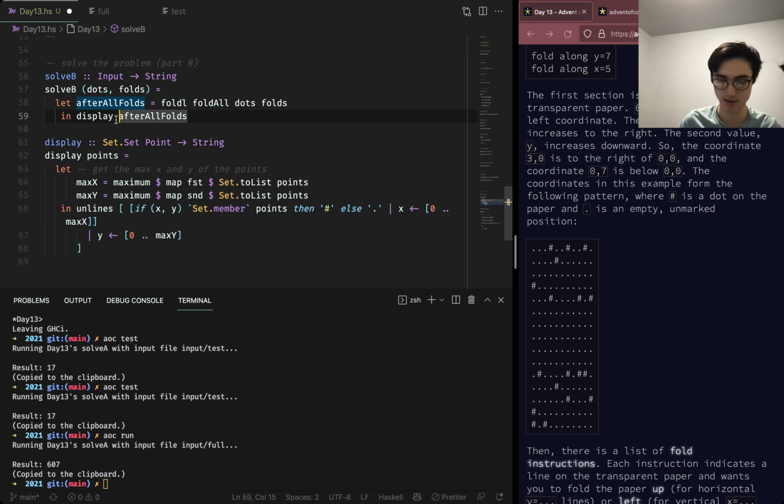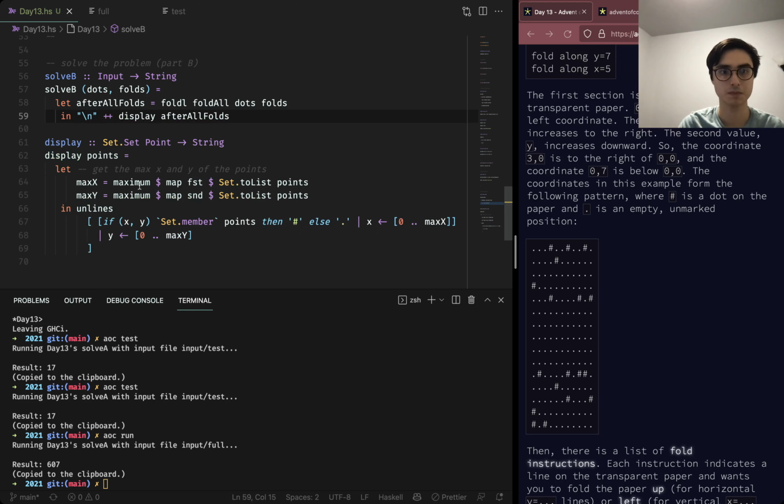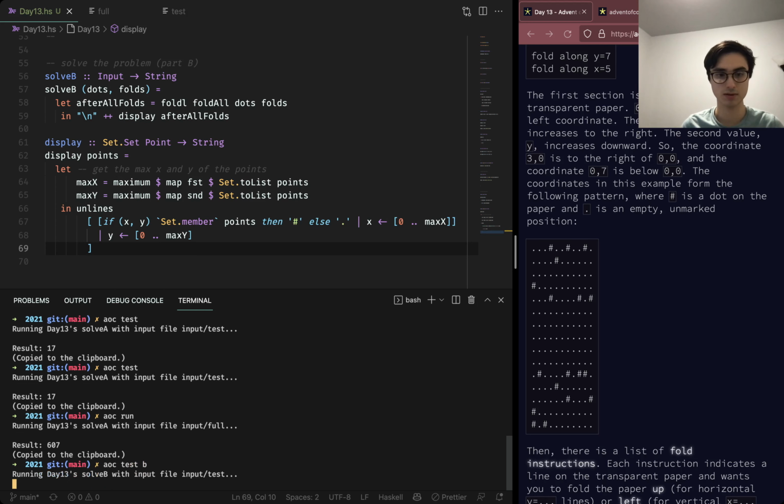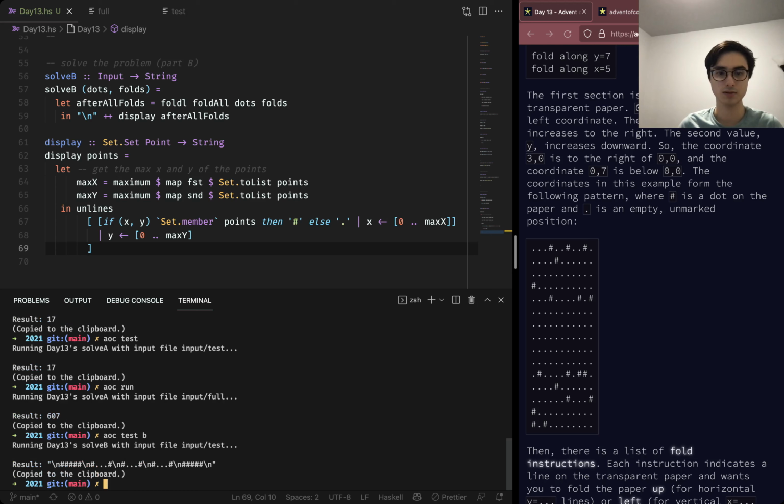In display, let's put a, oops. Okay, is this going to work? No, because we're showing it instead of printing it out.